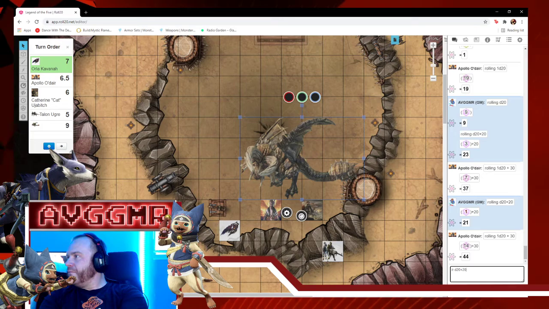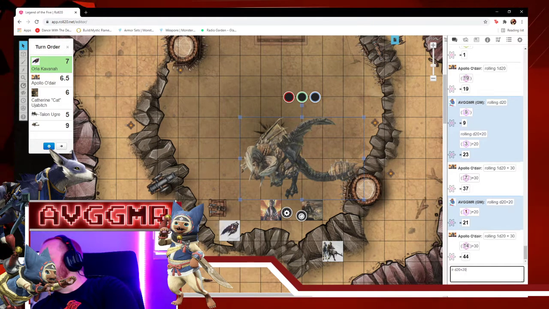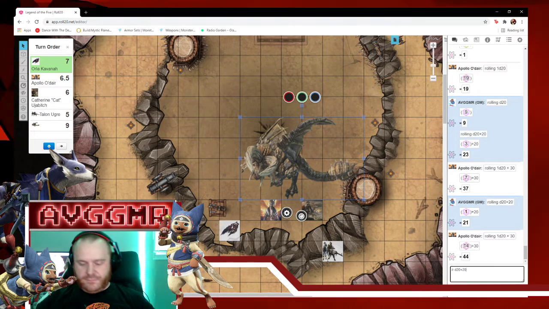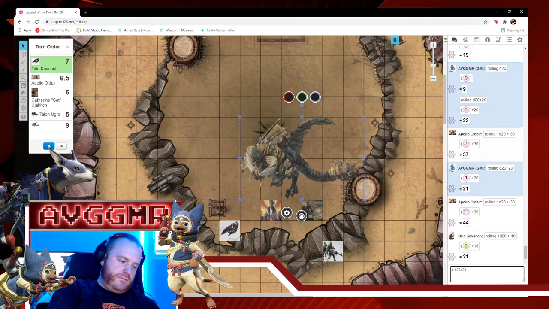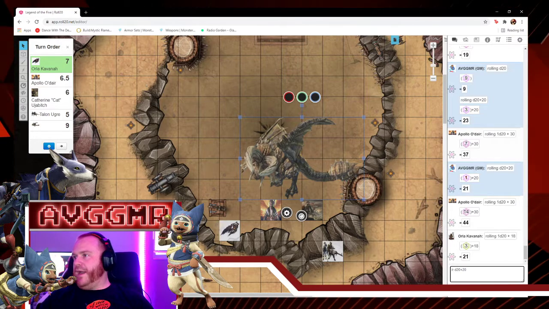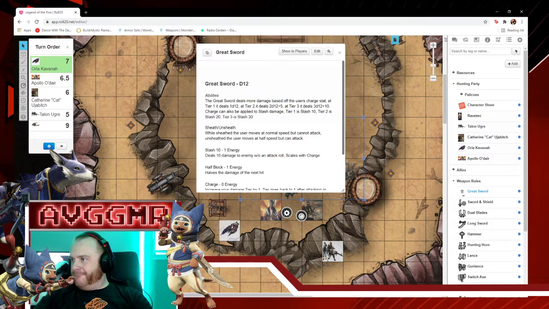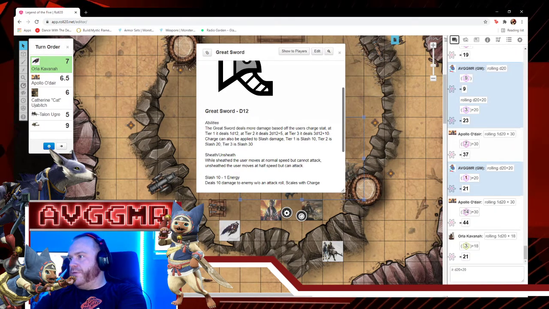Is that an 18 modifier? Is it attack mod 5 and attack mod 13? I'm not sure. Orla's attack mod should be 13 with the charge. Yep, 13, and the attack meal already calculates in. So it should be 13 with the attack meal, and then your tier 3 gives it another plus 10. Okay, so that will be a 31.